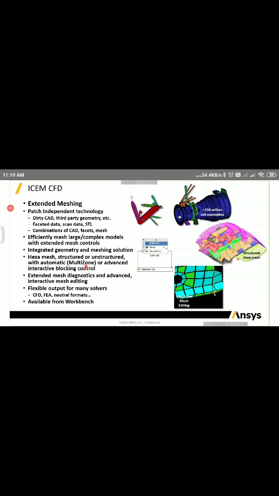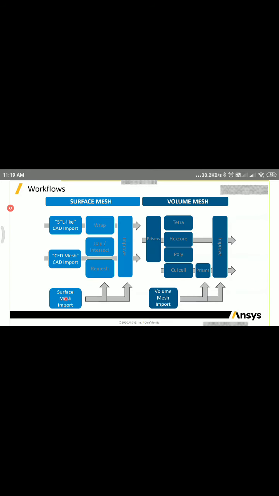So in Fluent meshing, as I told, you can take the surface meshes from different tools. They can be generated from ICM CFD, from Workbench meshing, or from any other third-party tools like Hypermesh or Ansys and so on. And then you can import that into Fluent meshing. You can remesh if required, you can improve the surface mesh, and then you can fill it with the volume mesh.